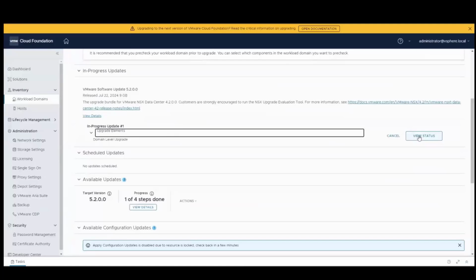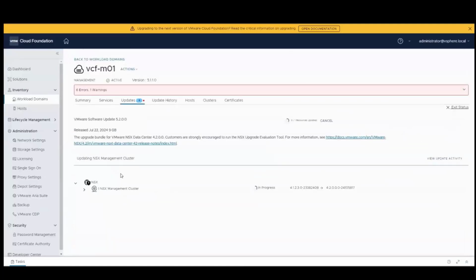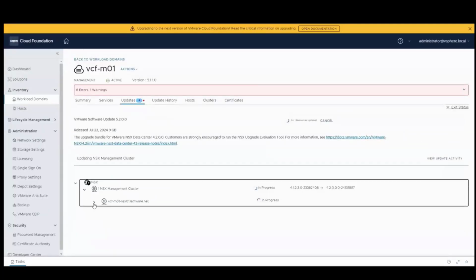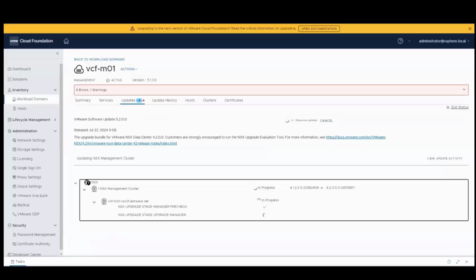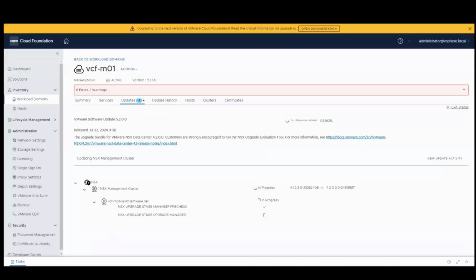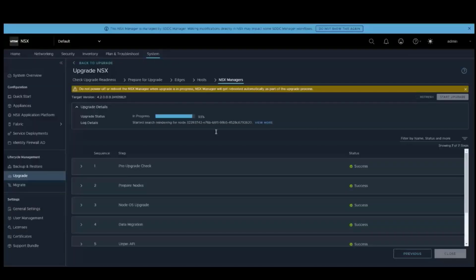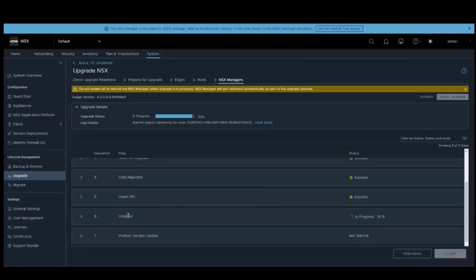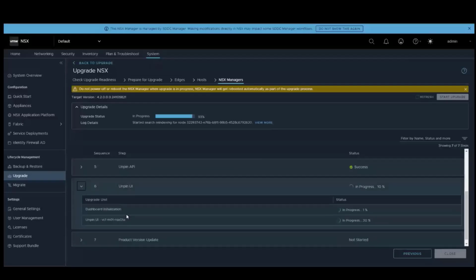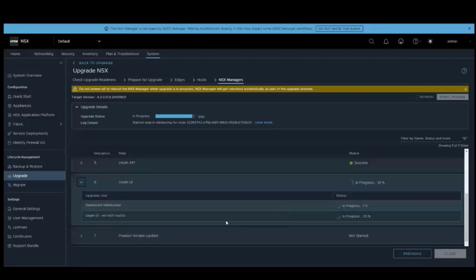I'm going to view the status and see what it's doing. As you can tell, I am getting a little antsy. I'm like, why is it not finished yet? It booted up. This is the NSX Manager pane, if you log straight into it, and as you can see, it is doing some finishing steps inside there.